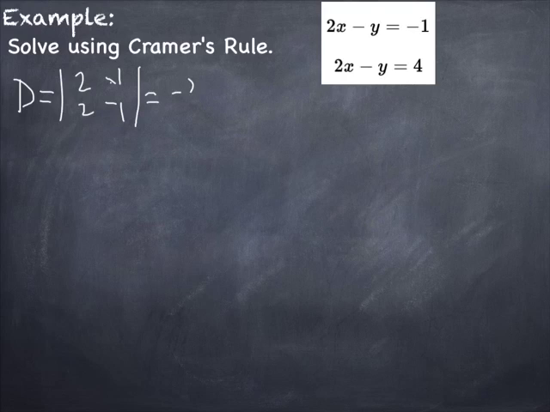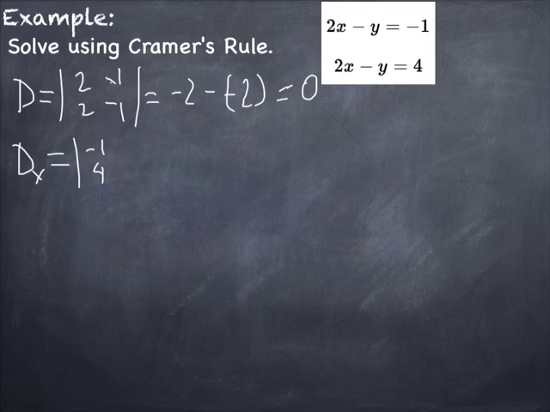So we get 2, 2, negative 1, negative 1. So that equals negative 2 minus negative 2. That equals 0. Now this is going to be an issue, because to find x and y we divide by this number, and since this is 0, weird things are going to start happening. So what we do is we check Dx and Dy. If they are 0, then it's the same line and I don't have to worry about it, there's an infinite number of solutions. If Dx and Dy are not 0, then these two lines are parallel. So really we could just check one. But we check both just to make sure, because one could be 0, one won't be 0, and it gets a little strange. So we just check both.